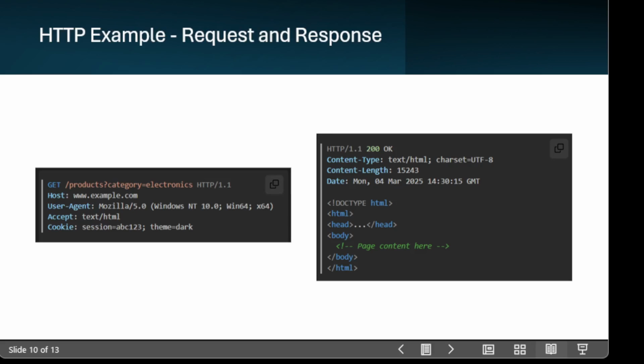When developing with ASP.NET MVC, you won't usually see the raw HTTP messages as shown here, but the framework processes them behind the scenes. Understanding these communications helps you troubleshoot issues, optimize performance, and implement security features correctly. For example, in an ASP.NET MVC controller action, returning a view generates an HTTP response with content type text/html, while returning JSON data generates a response with content type application/json.